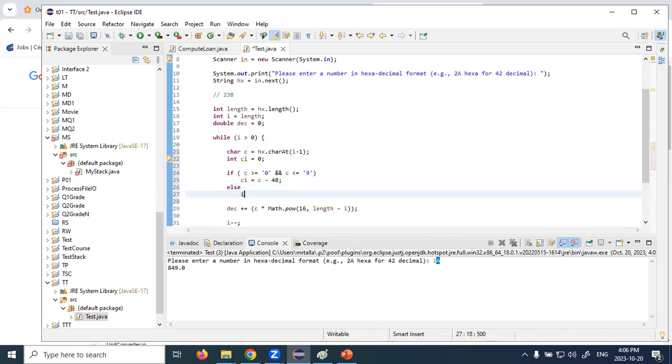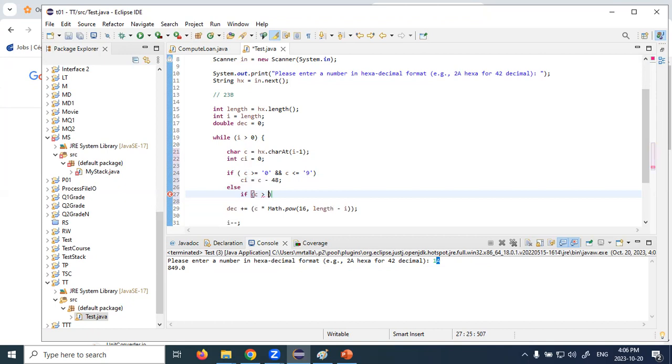Else, if C is greater than... we will assume that we will only put capital letters, right? You can also do it with lowercase if you wish to, but we'll do capital letters only right now.